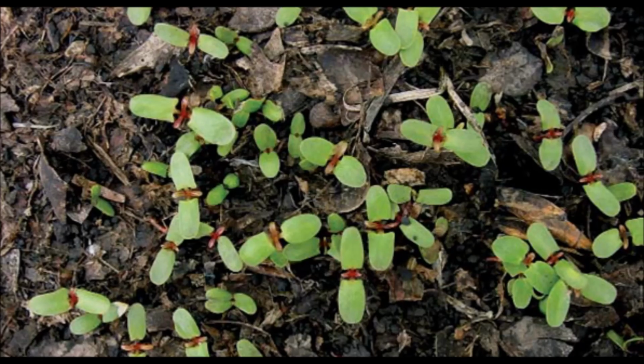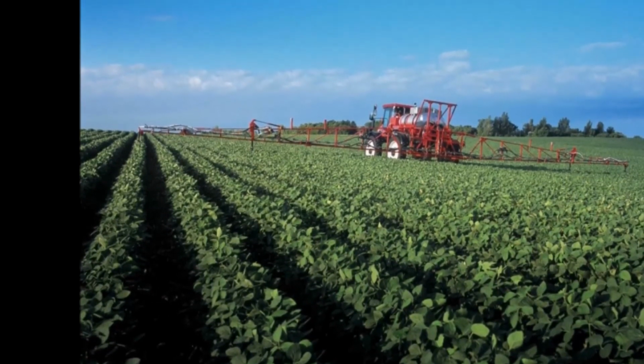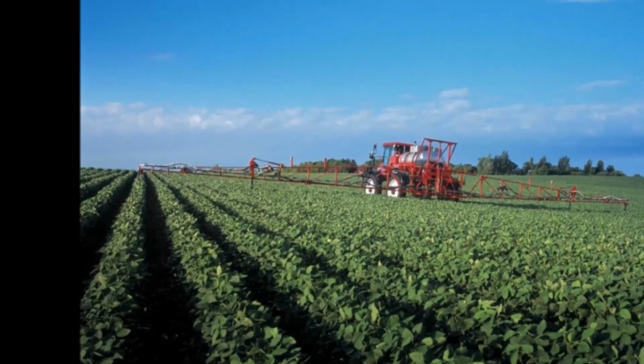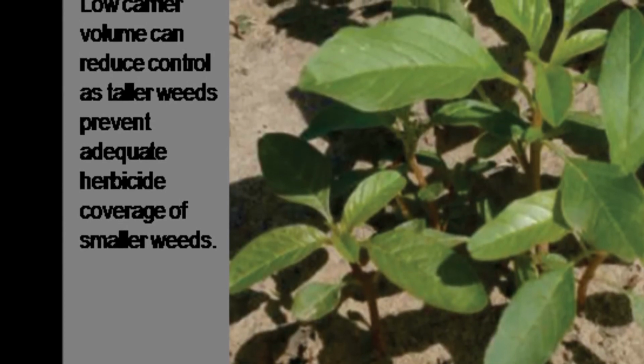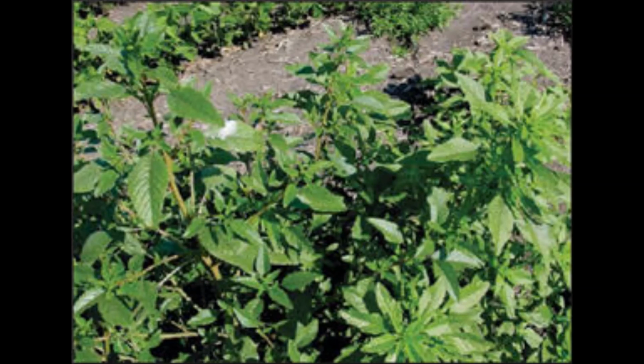On the same spraying standpoint, when it comes to soybeans, a lot of the soybeans are now in that time frame, 21 to 28 days after planting, where we need to be making those post applications. The waterhemp doesn't seem to be stressed by the hot weather near as much as the crop, and the waterhemp is growing very quickly. I saw waterhemp over the weekend that appeared to be growing 1 to 2 inches a day. So it's definitely growing very quickly.